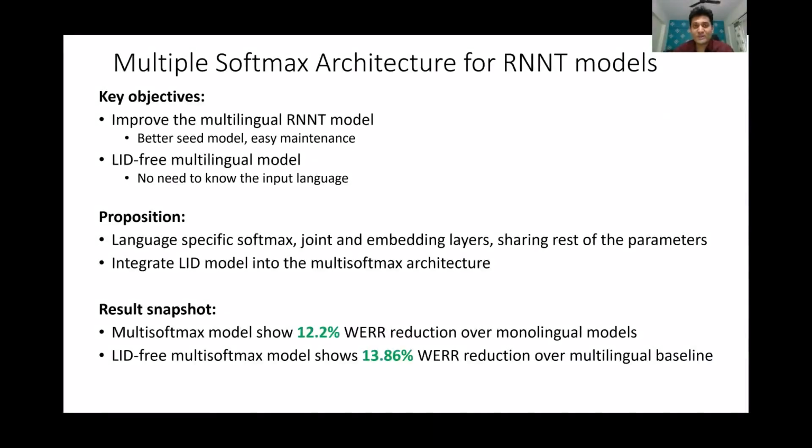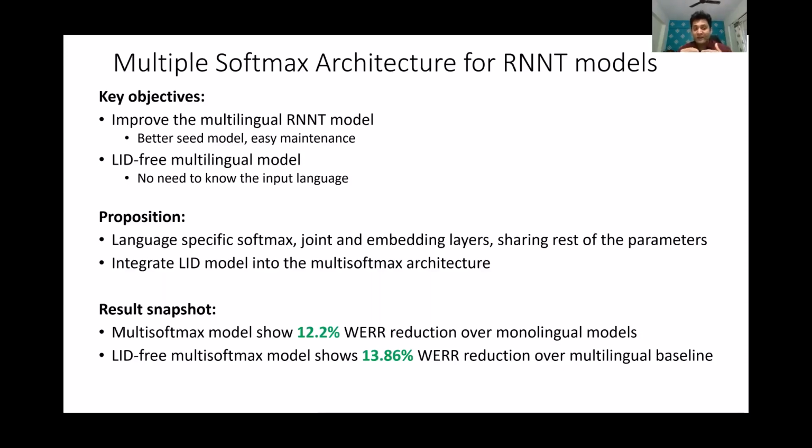Today I'll talk about the multi-softmax architecture proposed for RNN-T models. They have two key objectives. One is to improve the multilingual RNN-T model, so they serve as a better seed model. Then we wanted to have a LID-free multilingual model. The LID-free models are the models which do not need to know the input language of the utterance during inference.